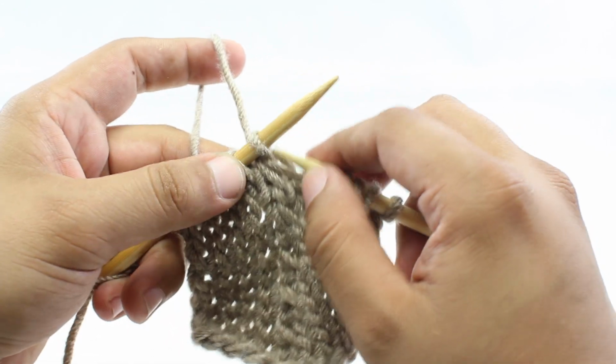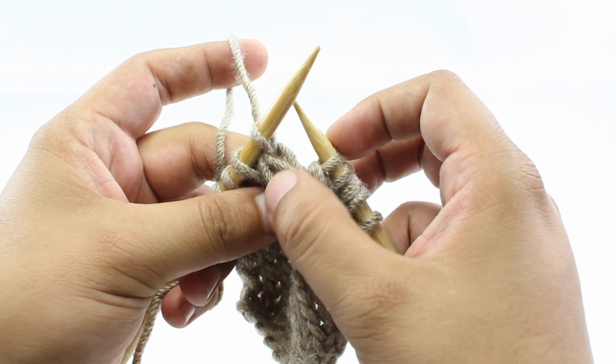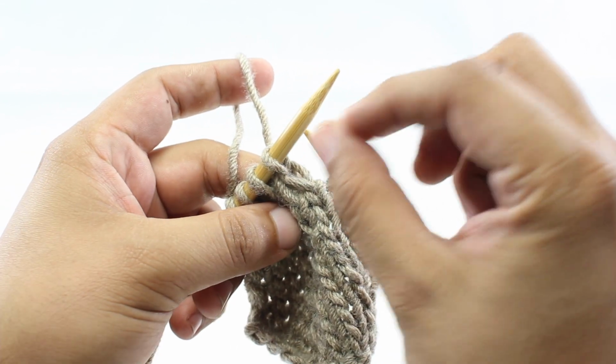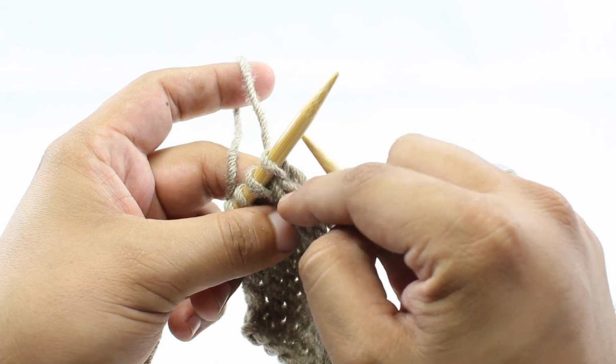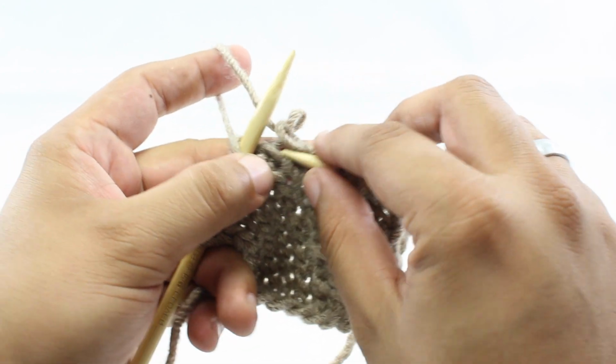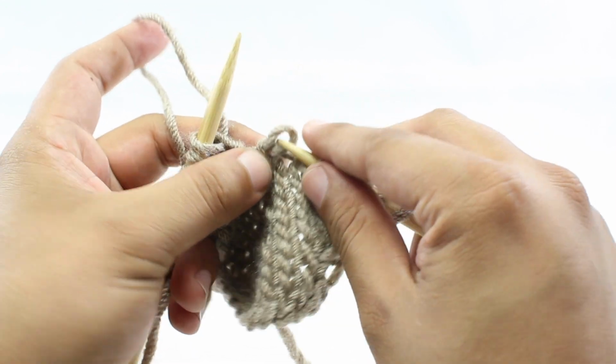Alright, let me do that for you again one more time. We can see real quickly that twisting the stitches knitwise and placing them back is what's created that twist in the stitch, so the back loop is now in front. So I'm just going to put these back on my needle real quick, and we will start again.